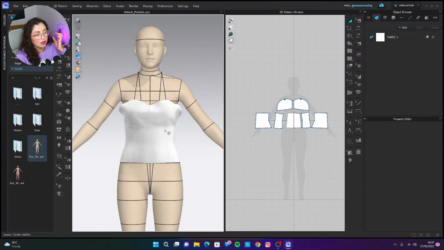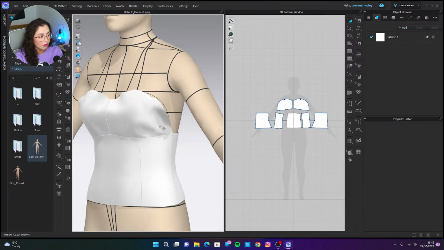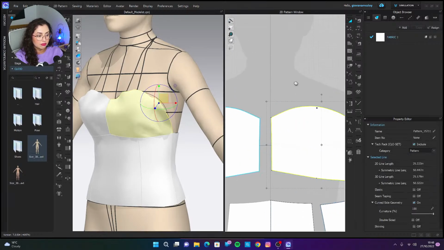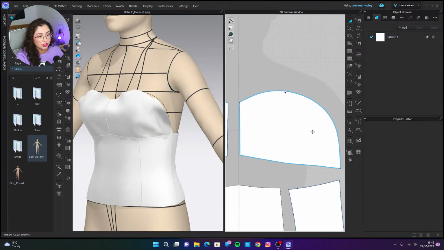So this is how you would draw on the avatar and then get the patterns from it. I think it's a very effective way to do it if you want to do something that is going to be very fitted and very close to the body, or you just want to come up with something on the spot. Yeah, it's just one way of doing it.